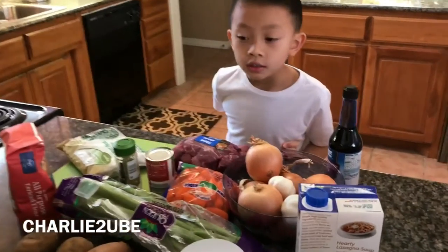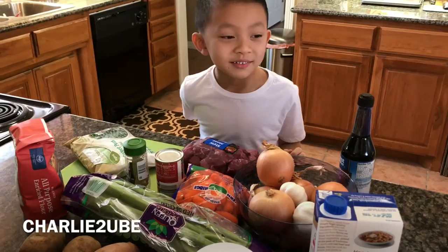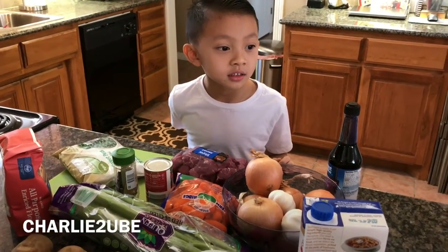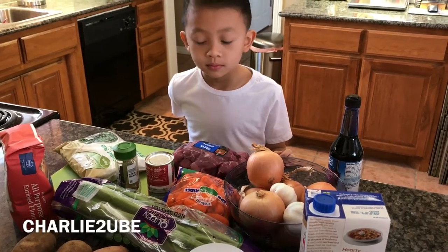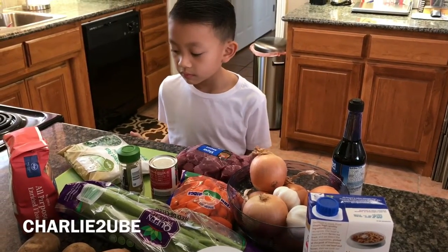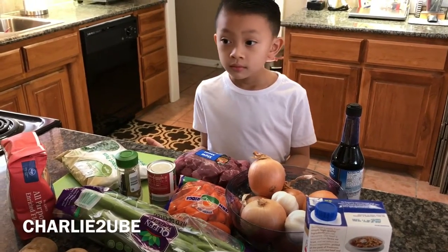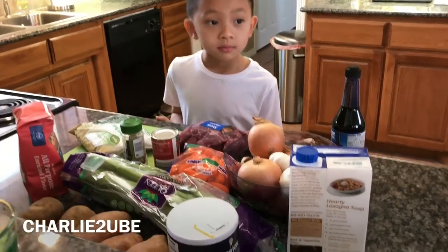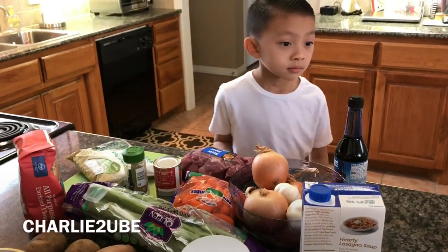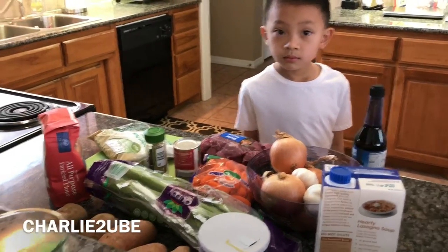All right, so what's the first thing we need to do? Get the crock pot. Yes, this is gonna be a crock pot recipe. It's really easy. All we're gonna do is chop up everything, add all the ingredients together, and cook it in the crock pot on slow for how many hours? 6 to 8 hours, that's right. All right, so we're gonna start prepping, and once we're done prepping all our ingredients, we will be back.